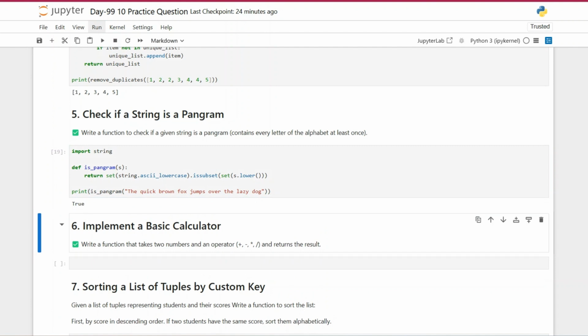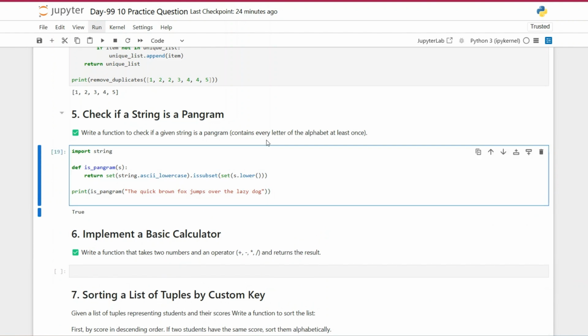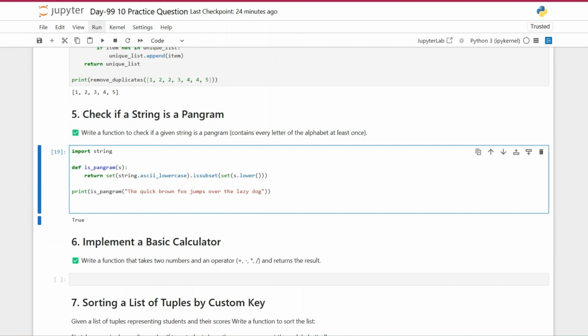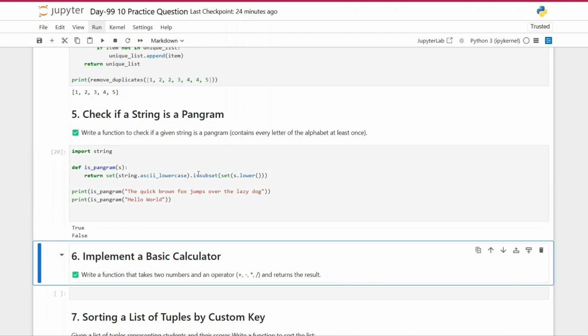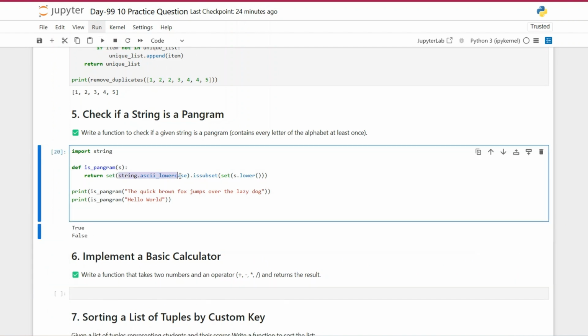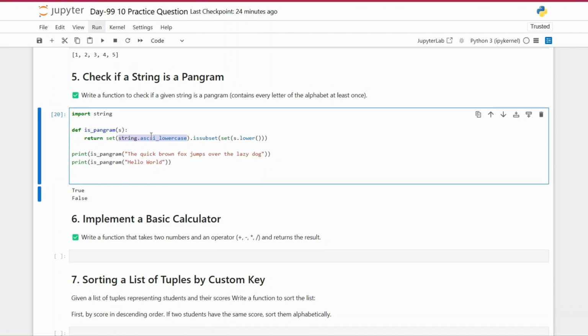But then let's check for something that we know doesn't contain the whole alphabet, for instance hello world, or even just hello. It doesn't contain all the alphabet. So when I run this, you see we get false. This is a simple way of checking using the string module and string.ascii_lowercase. You can also use uppercase. You should watch the video where we talked about this and I showed you the website.